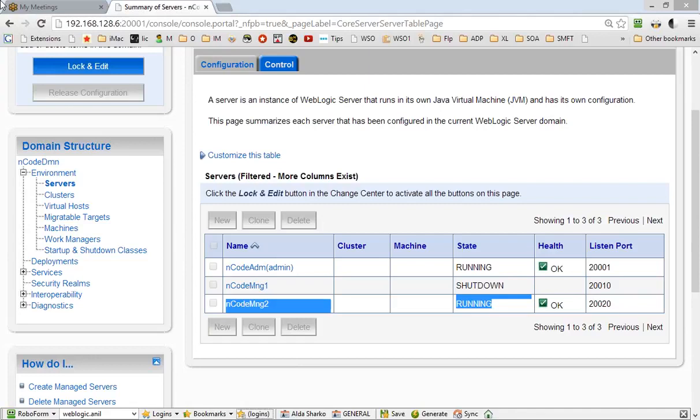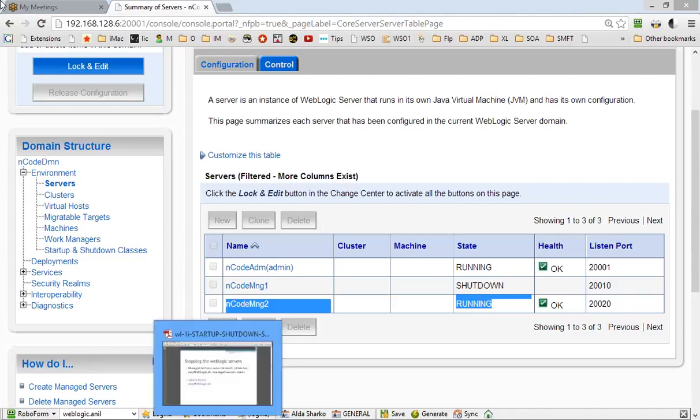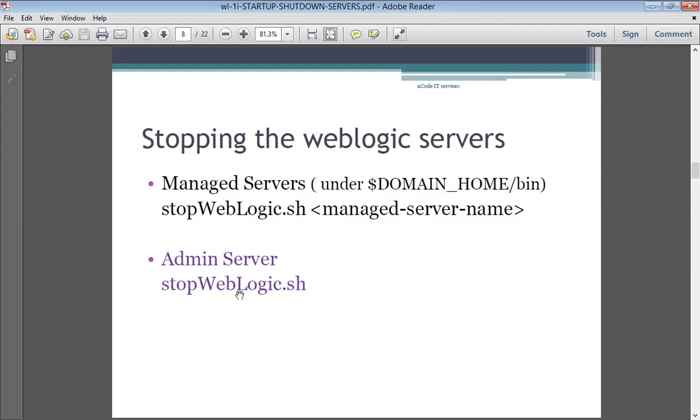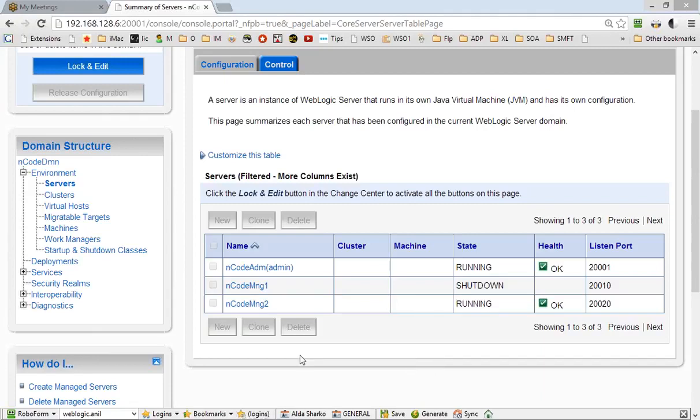Stop managed WebLogic.sh, managed server name, admin URL. For the admin server, the stop script is this one, stopWebLogic.sh. So here remember, this document is a little incorrect here. It is supposed to be stop managed WebLogic, managed server name, admin URL. I'll correct that one, so make a note somewhere. And for the admin server, it's stopWebLogic. That's the basic or proper way of shutting down a server: for a managed server use the managed server script, for the admin server use the admin script.